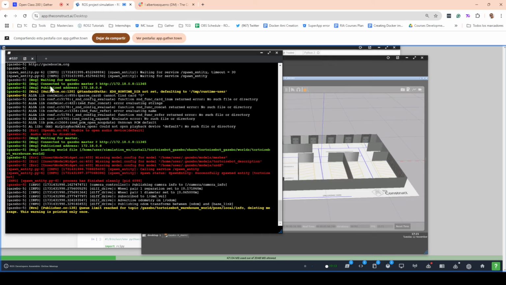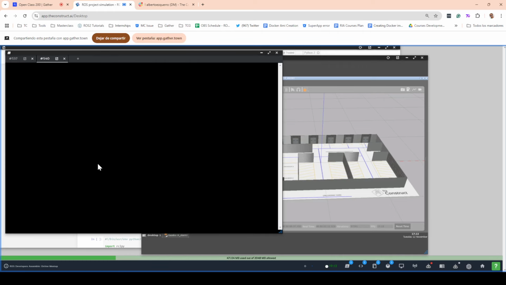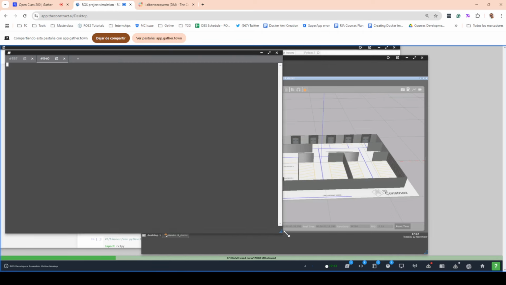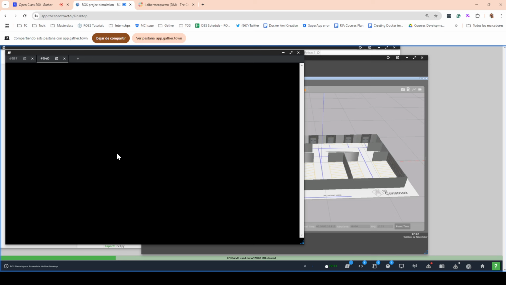We are going to leave this one running because we need the simulation running. And then you can press the plus icon up here in order to create a second terminal, okay? There we go. And for instance, in this second terminal, we can run the ros2 topic list command.